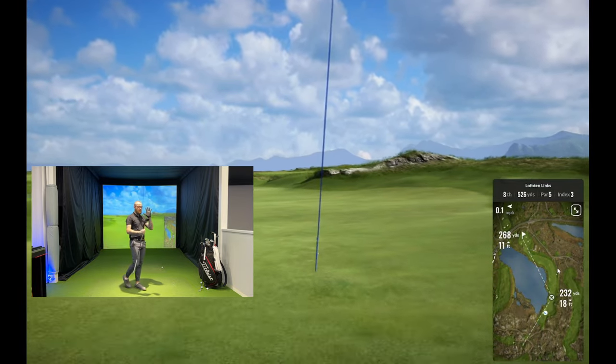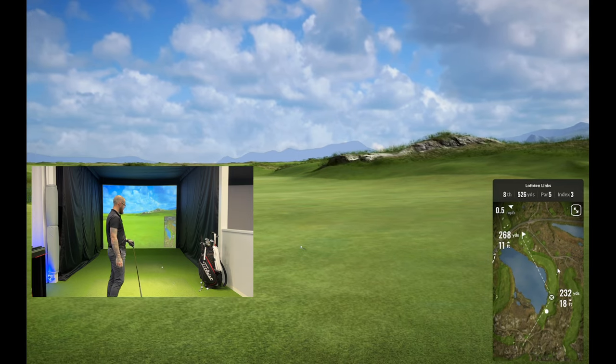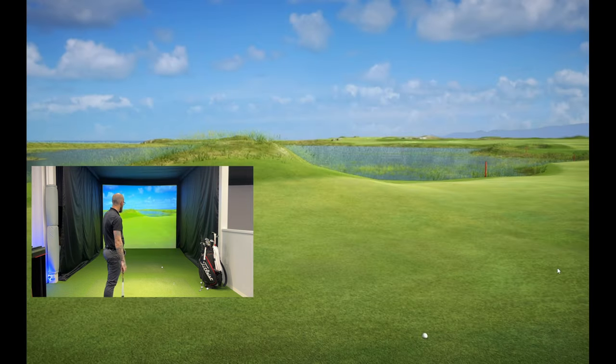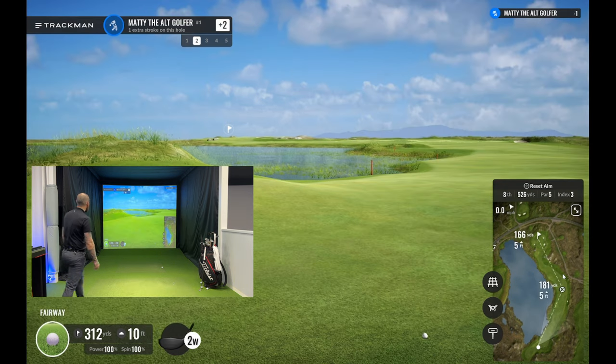Well, it's a good thing I'm changing it for a 3 iron. ZX utility, because I have days where it's great or days where it's just like this. I try and swing it like a fairway wood when you swing it more like an iron, and I can't swing it like an iron. Okay, it's not the end of the world. We've just got a longer approach, and it's in the fairway and it's safe. That's the main thing. If we can hit a 7-iron, we can still get a birdie. Right, come on, Matty boy.